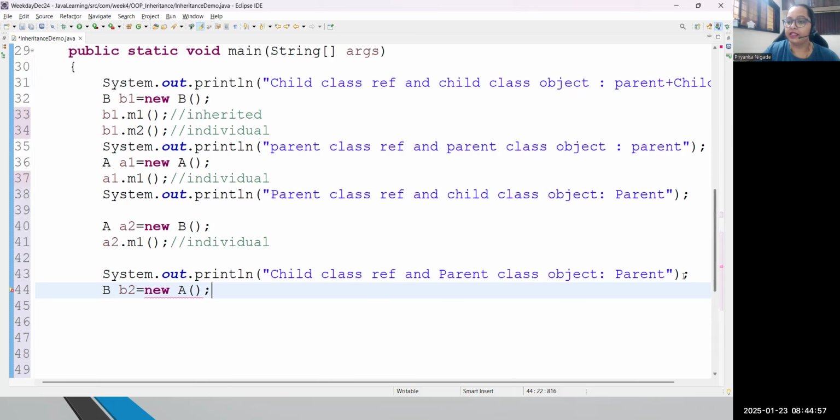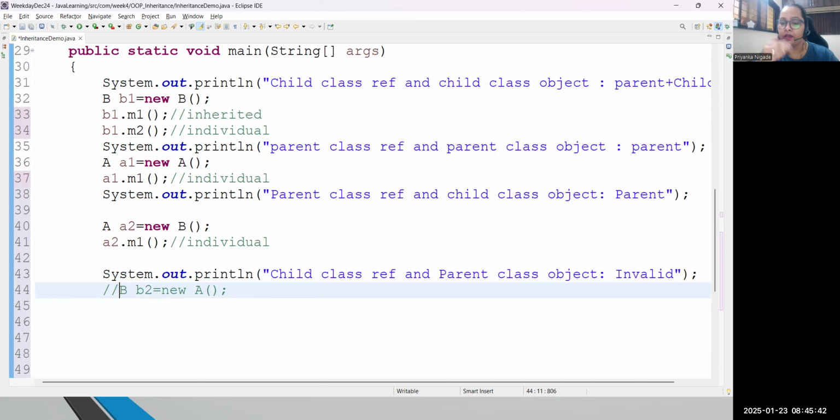Generally, inheritance doesn't support this. You need to understand this; I will write invalid scenario. Got it? So see what error I'm getting from Java. Java says this is a type mismatch. You cannot convert from A to B because A is a parent class, the top class. And from the parent, you will not be able to convert or create an object for the child. Got it? So technically, we don't need to support this, and that's the reason this is invalid. So whenever you are understanding the relation between two classes, you just need to understand these 4 scenarios: how you are calling methods. So one more time I'm repeating.